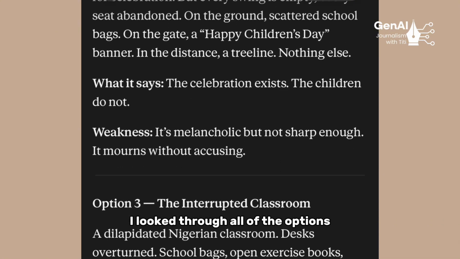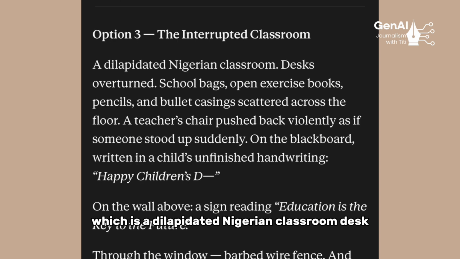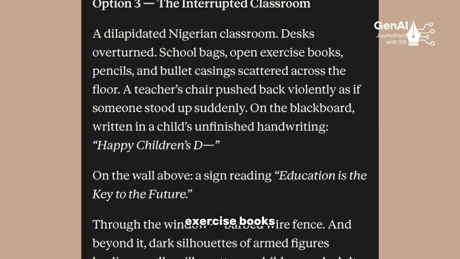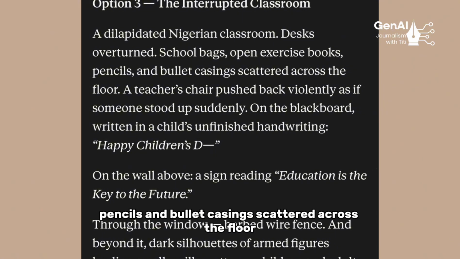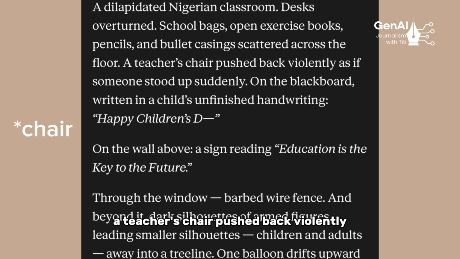I looked through all of the options and I liked the third option, which is a dilapidated Nigerian classroom, desk overturned, school bags, open exercise books, pencils, and bullet casings scattered across the floor, a teacher's chair pushed back violently as if someone stood up suddenly.